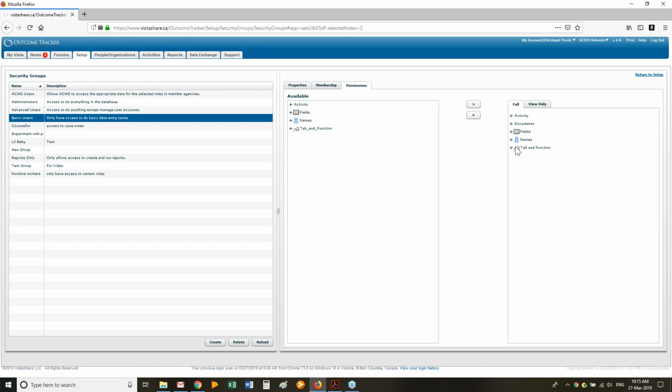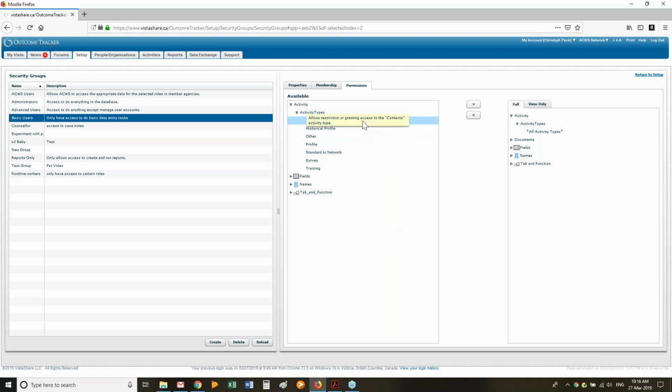But I do want to briefly go through what these categories are. Activity: you'll see here, there's all activity types. If we go over here on the left, we see the different kinds of activity types. So you can set up different sorts of activity types in your database. This is not really a setting that ACWS uses to any degree.